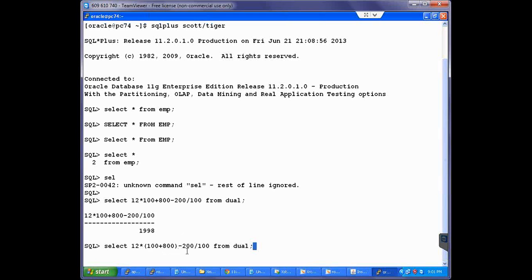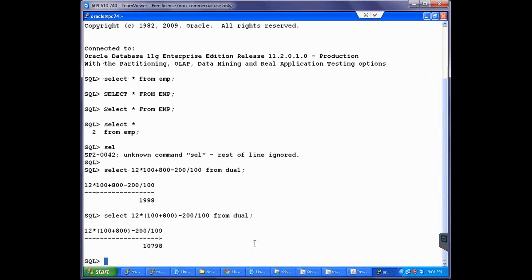So how this will be executed is, 100 will be summed up with 800, so this will become 900, and then 12 will be multiplied by 900, so this will become 10,800. Then 200 by 100 gives us 2, and 10,800 minus 2, so we will land up at 10,798.